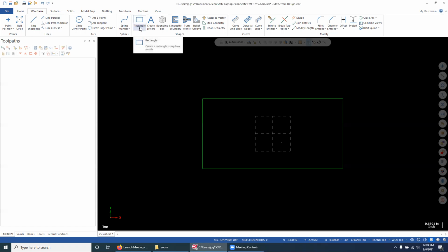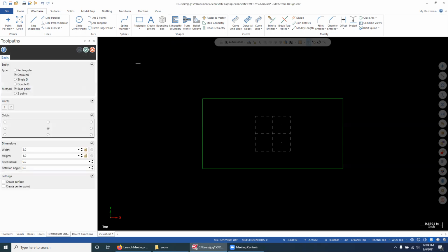And then I'm going to go back into this rectangle. So, just so you can see that in the rectangle function here on the toolbar, there is a small drop down, and it has several things in the list. But what I'm going to be using now is this rectangular shapes one. So when I left click on that, it opens up this rectangular shapes dialog box.